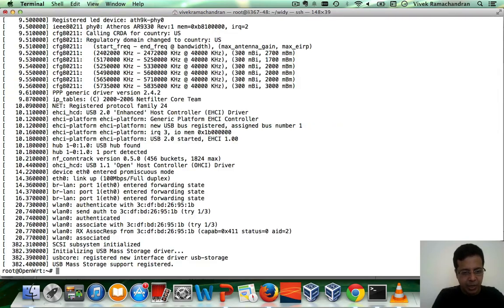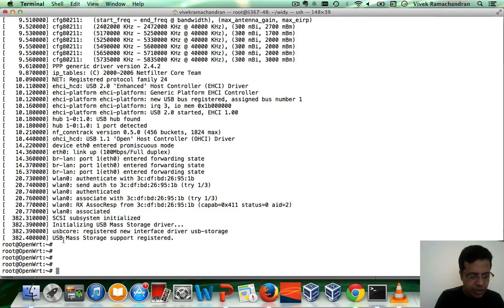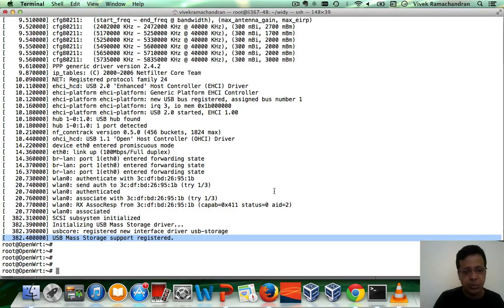Okay, so let me type in dmesg. Seems to be okay, and this time around it says USB mass storage support registered, so looks okay. Now I'm going to connect my Transcend drive to my box. And let me run dmesg again.